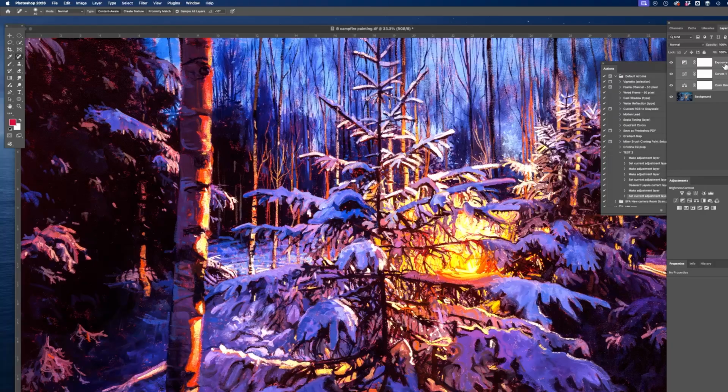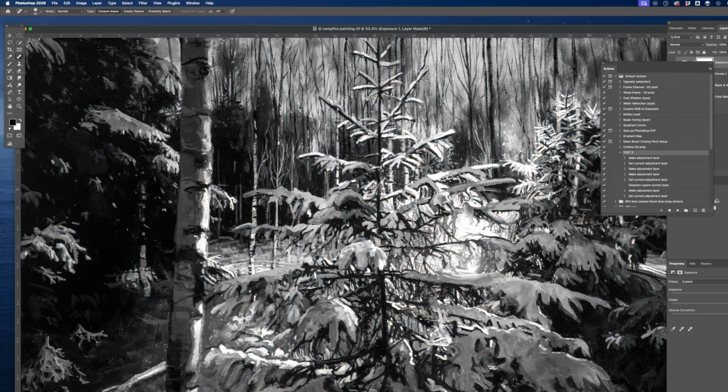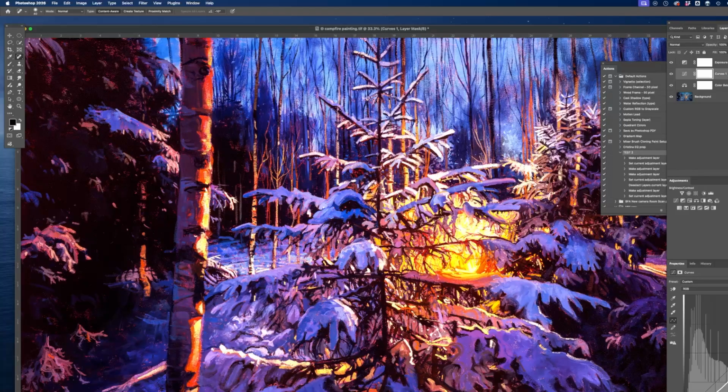So in order to test this, we're going to delete these 3 layers. We're going to go back over here to our test 2 action and run it, and it did work. It did remember all of the adjustment layers that were put in there and what was done, if you stop and start it every single time.